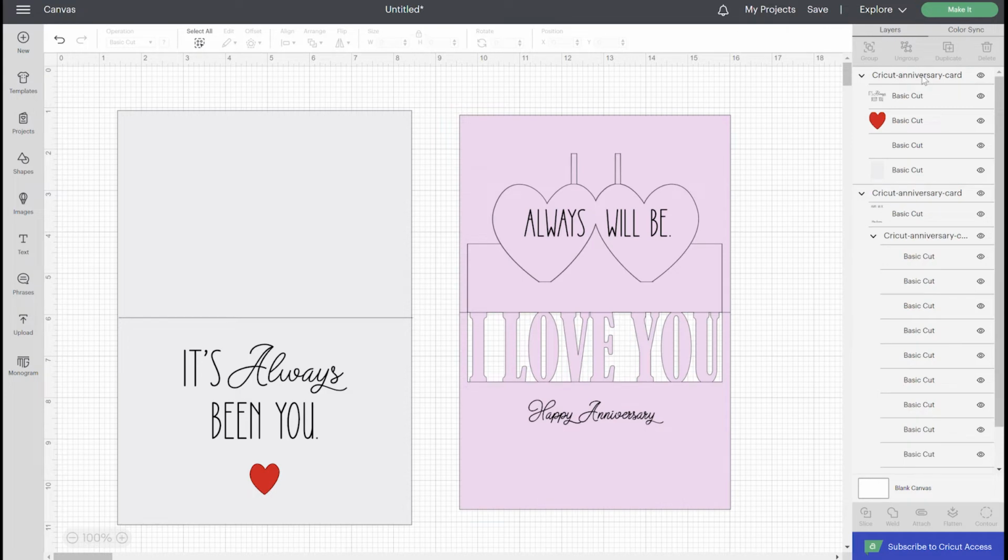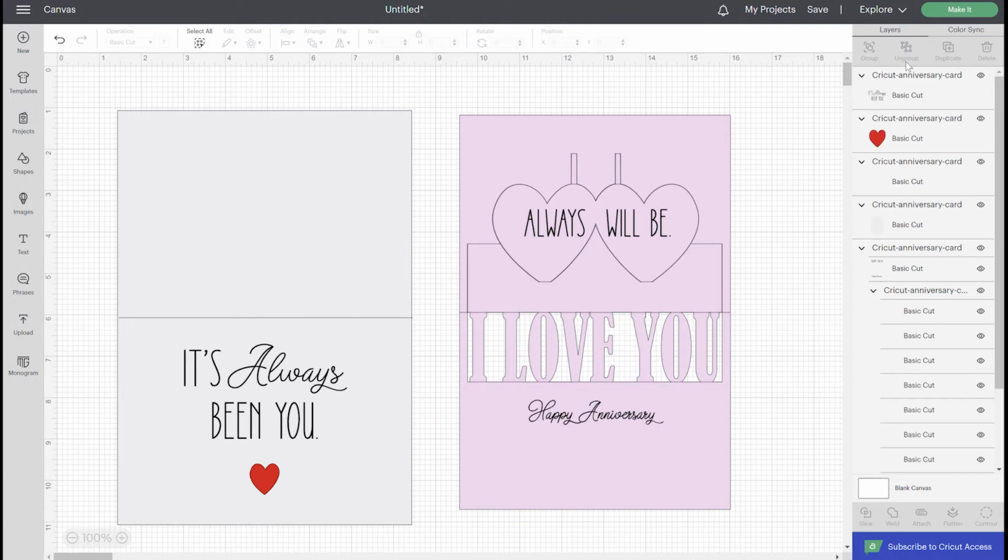And this one already has the score lines set for you, but you do need to change them to score lines. So I'm going to just walk you through which lines you need to change and what text you need to change to pen. Right here, you're going to need to ungroup this group as well. This is the front of our card, so go ahead and ungroup this.